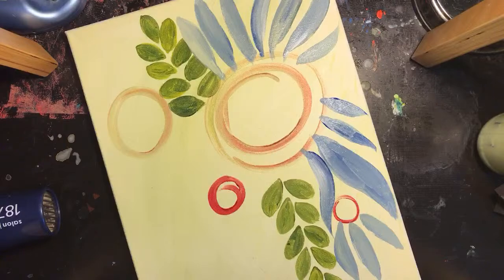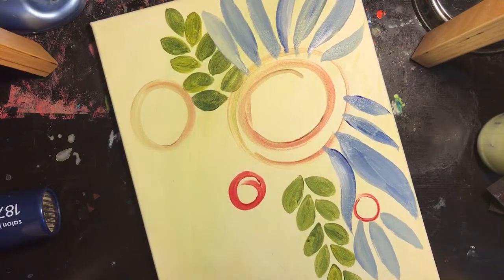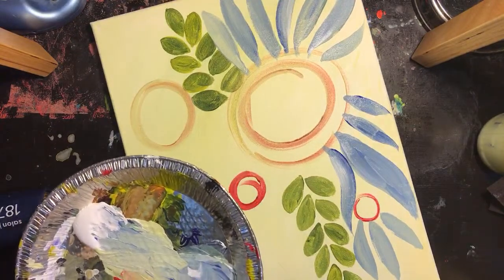So, for those of you who don't know what colors make what, green is made with yellow and blue, and then orange is red and yellow, and then violet would be red and blue. I think I'm a little tired from doing my race today. Okay, so I think I'm gonna move on.